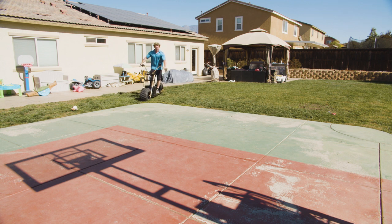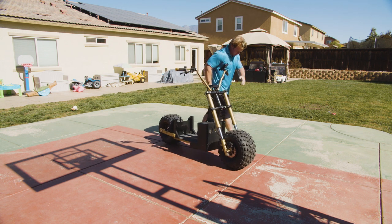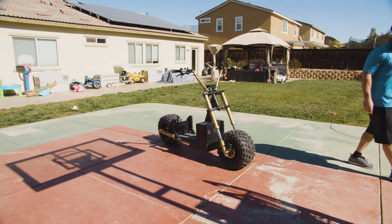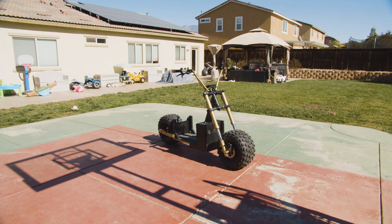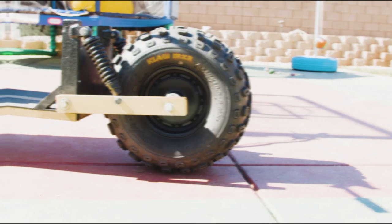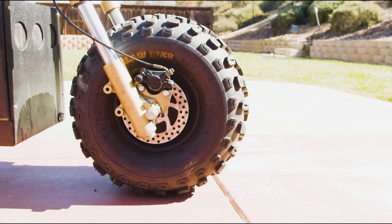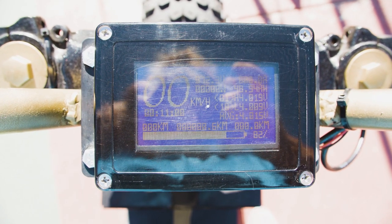This is a dual drive off-road scooter, 75 volts, 60 amp hour, made all out of aluminum. 4,000 watt hub motors. Disc brakes. Digital readouts of amps, watts, volts, and speed.